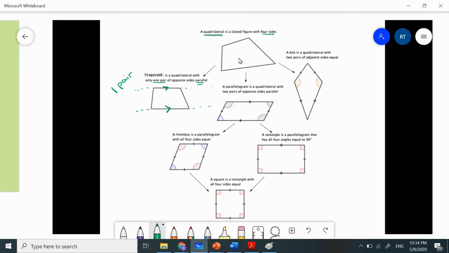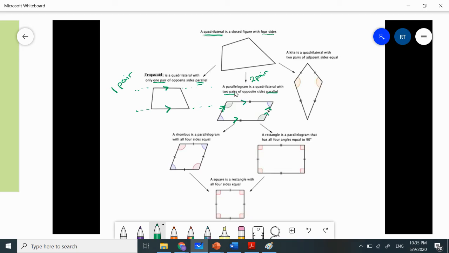this quadrilateral may have two. What if this quadrilateral has two pairs that are parallel and opposite at the same time? So for example, like this shape. In this shape, every two opposite sides are parallel. So this side and this side are parallel and opposite to each other. This side and this side are parallel to each other. So here we have two pairs that are parallel to each other.